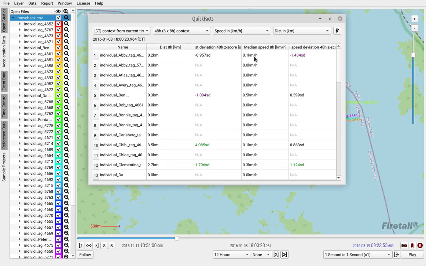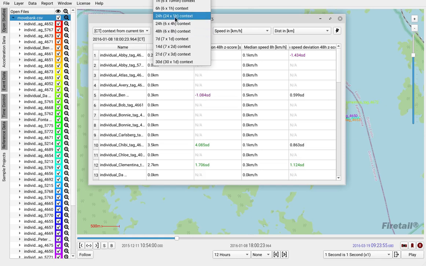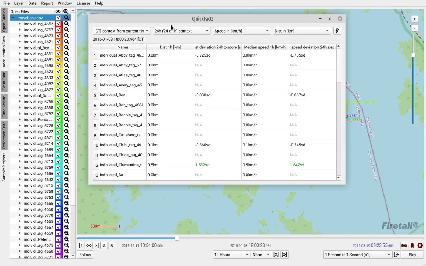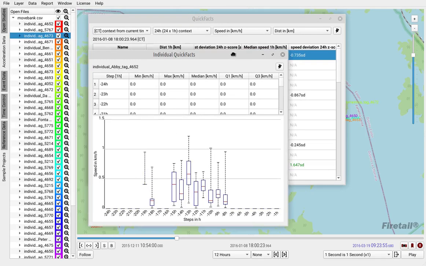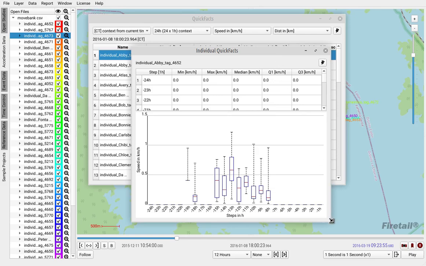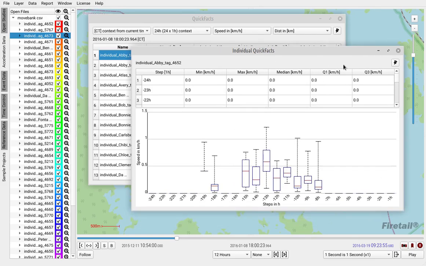You will also have the median speed and the speed deviation of the last 48 hours in the same context. So you can define what context means by this drop-down menu, and for example, we can set it to 24 hours. And then each of the buckets that we will compute has only 1 hour. To better understand what this means, let's open the particular individual and see into the data as a box plot.